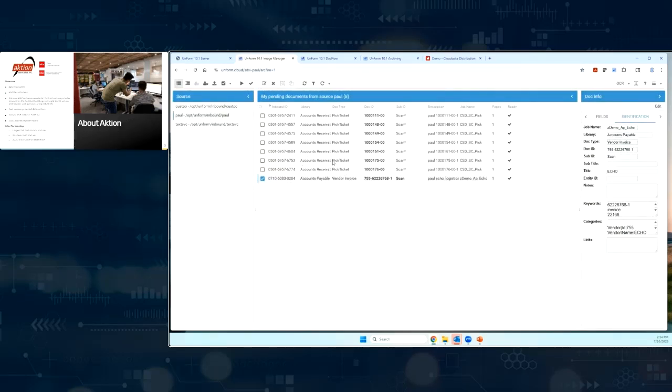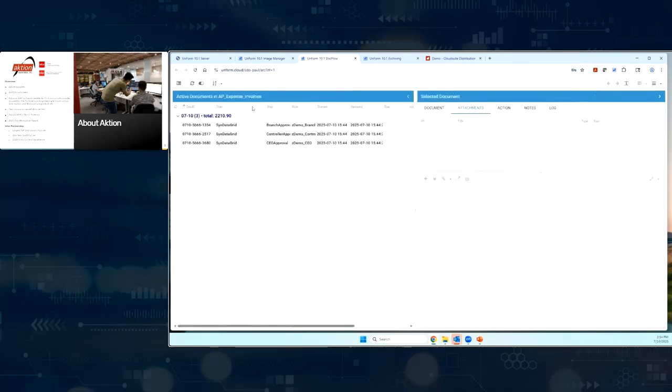And again, they could be electronic formatted documents already coming in via email or dragging and dropping them, or they could be documents that you're scanning to a directory that UnForm's monitoring and bringing in. And then we're going to look at DocFlow, which is the application we use to route documents based on whatever your particular business process is. So we'll take a quick look at expense invoices and trade invoices as well here.